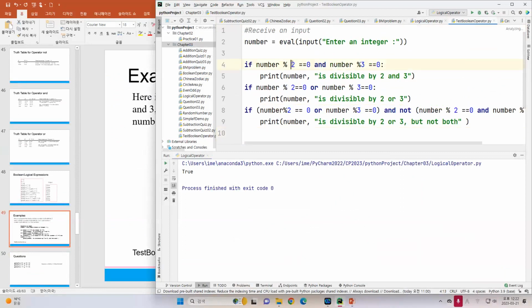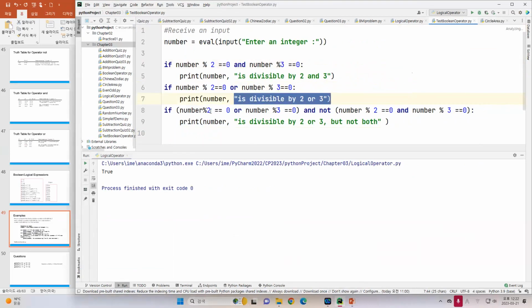Is the number divisible by 2 and is the number divisible by 3, then if it is divisible by 2 and if it is divisible by 3, we print this one. Is the number divisible by 2 or is the number divisible by 3? So we can say it is divisible by 2 or 3. But I want to know more whether the number is divisible by 2 or 3 and not by 2 and 3.